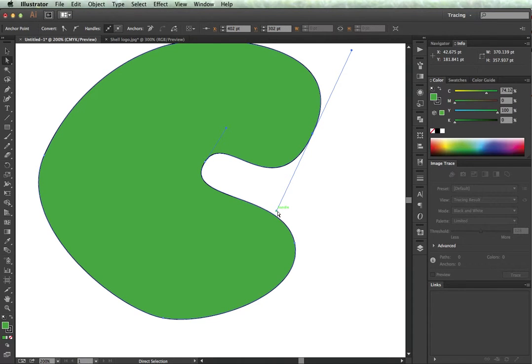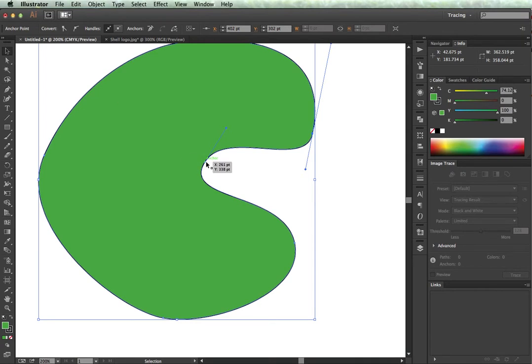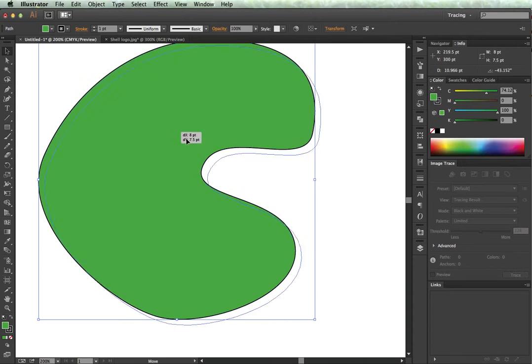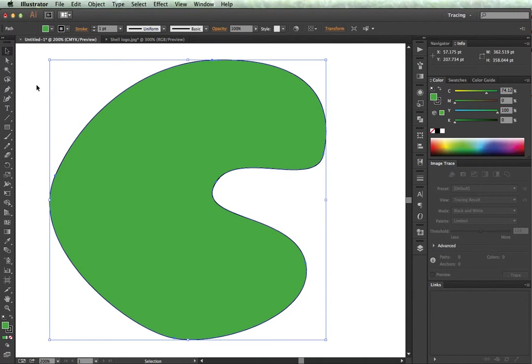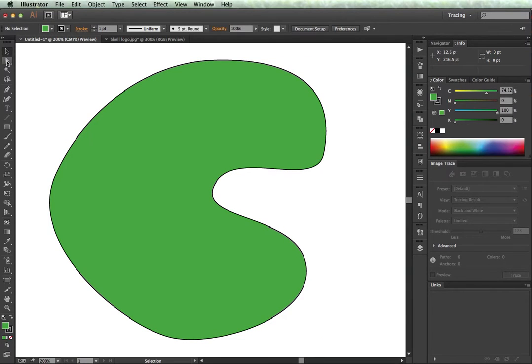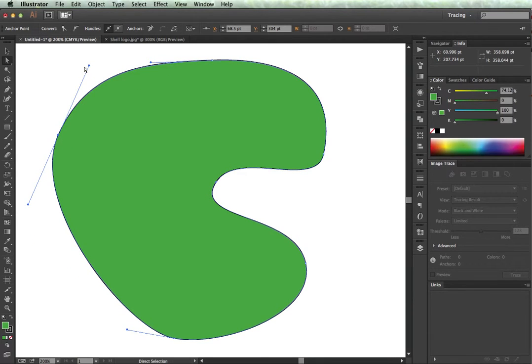Again, if I want to lessen the severity of that curve, I grab that handle and just bring it down there. This will not work with the select tool. I'll show you here. If I use the select tool and click on any point, it simply darkens all the anchor points, which means they're all selected, and it basically just allows me to move the thing around. So I'll deselect by clicking in an empty area, go back to my direct selection tool, and if I click anywhere on the line, it starts the process, and then I can click on the individual anchor points and make my changes and modifications like that.